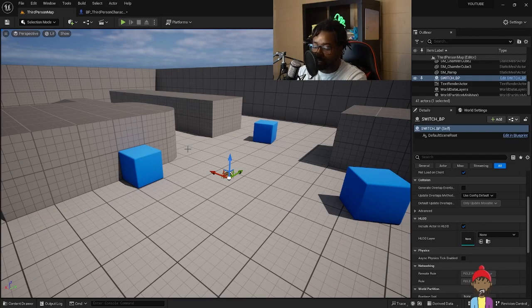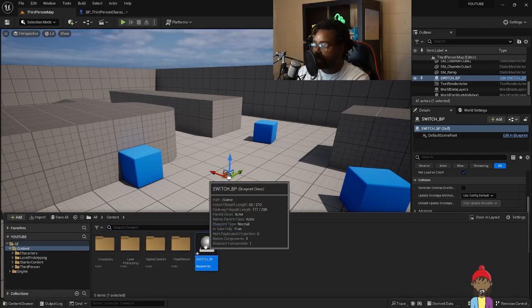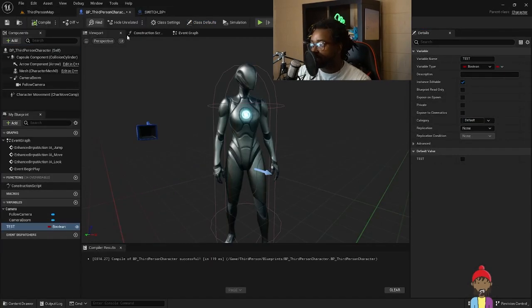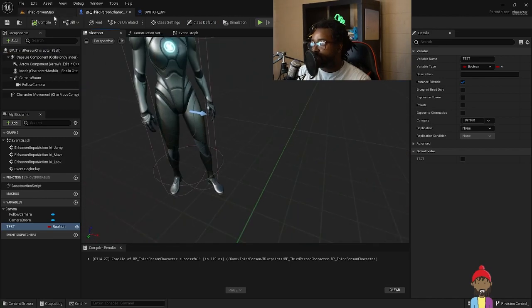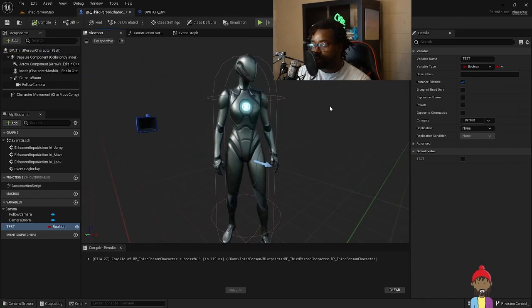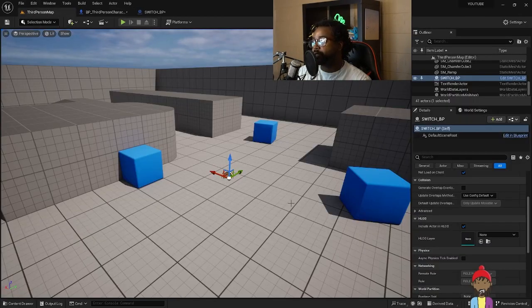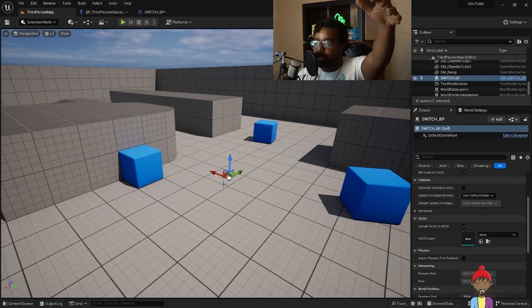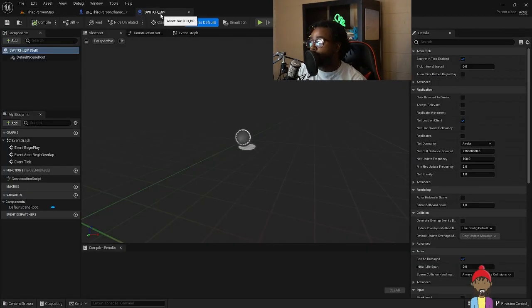You don't see anything. Okay, so let's go to the actual blueprint actor. Every blueprint has its own little thing, just like we were in our third person character. Think of it as its own world. This is its world, where it lives, the stuff that you put in it, and when you bring it to here, this is when it becomes part of the overall habitat of the game, you know? So let's go back to our switch blueprint.